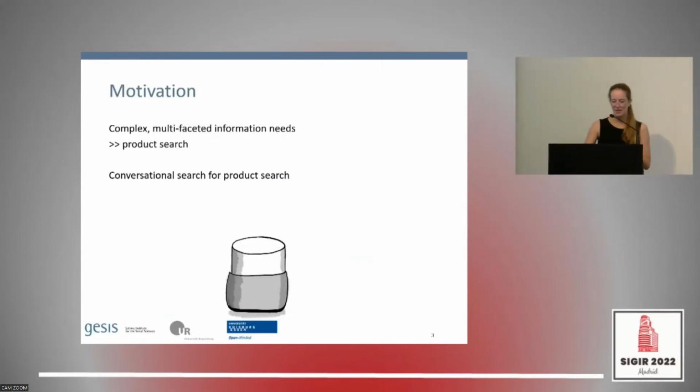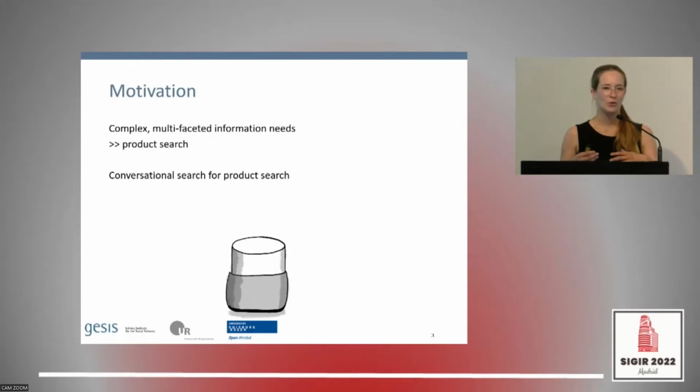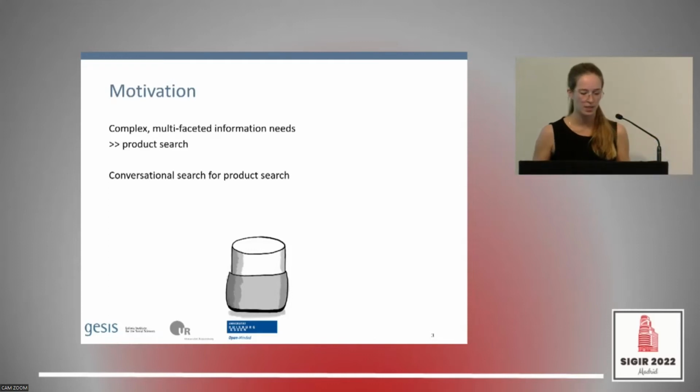All right, so one problem that we often come across in product search is that customers or users are not always able to clearly communicate what exactly they're looking for, at least not in a way that a machine can easily understand. So sometimes users have some rough idea about a product which they are able to explain to a friend, but once they have to type it into a machine, they don't know how to formulate their request and end up withholding information about their needs. So it would be helpful if they could interact with search systems in natural language like they would do in actual stores when they describe their needs to a salesperson.